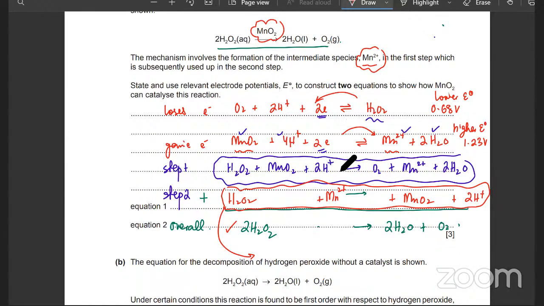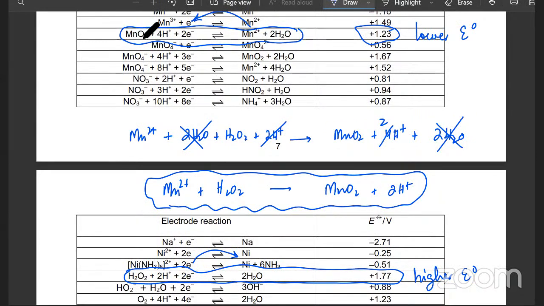When I had the first step and I had the overall reaction, I was able to figure out what this missing step is. Once I figured out the missing step, it became kind of easy to look at the electrochemistry table because I knew that Mn2+ is turning into MnO2. And so I figured that one out, that Mn2+ is turning into MnO2, so it's losing electrons. So H2O2 is the one that must be gaining electrons. And I was able to figure this equation from the electrochemistry table as well.